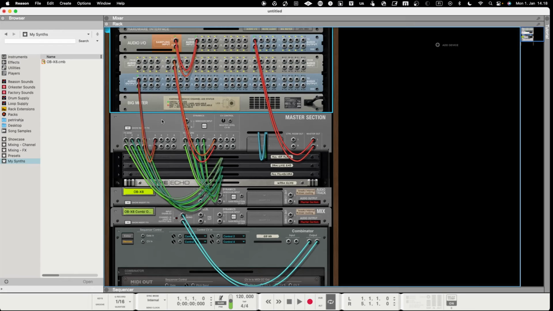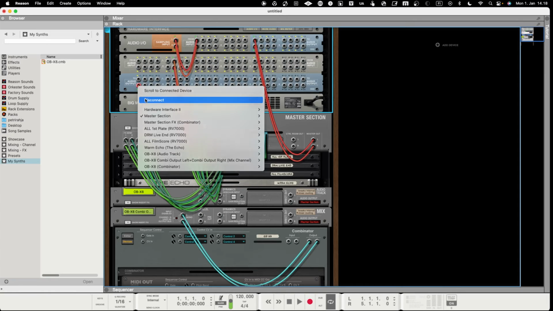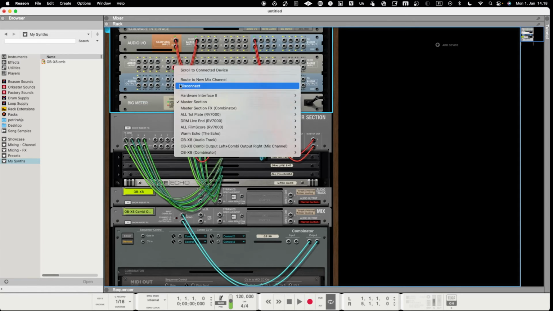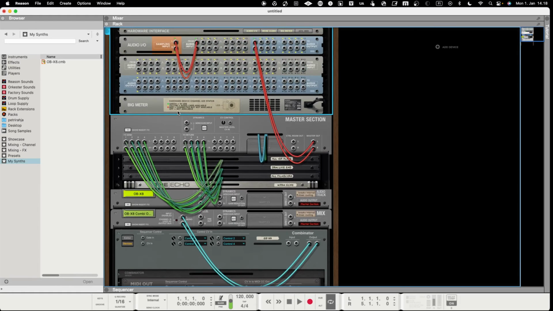So we can do that as well. So let's disconnect this one. Okay, disconnect that one. Disconnect. And now instead of doing that, I do need to create an additional audio track.